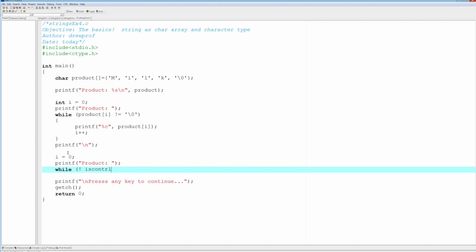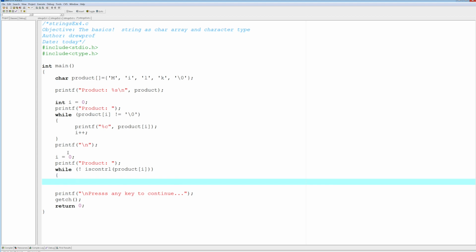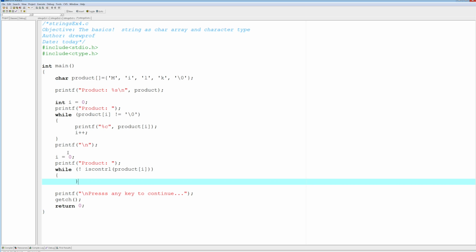Which one? Well, product I. Right? That's what we're trying to detect. So as long as that is not. So the rest of the body is the same as we had before.